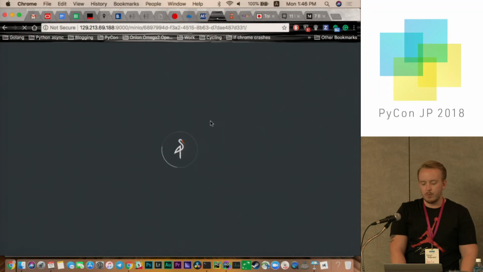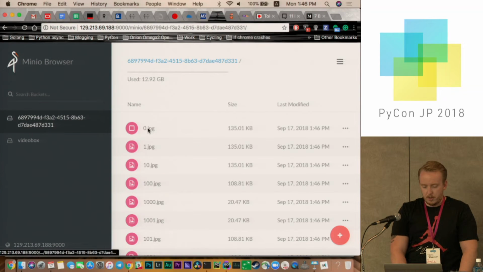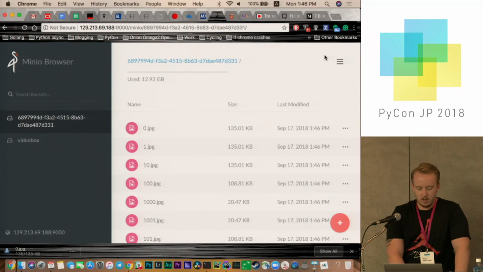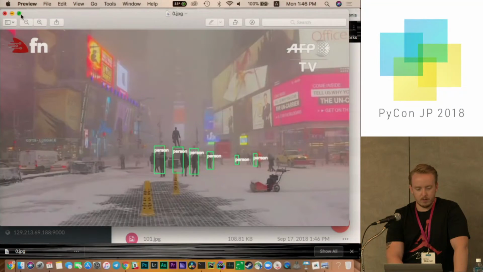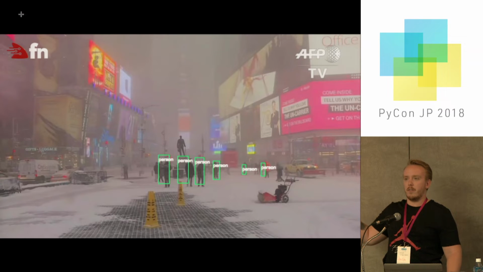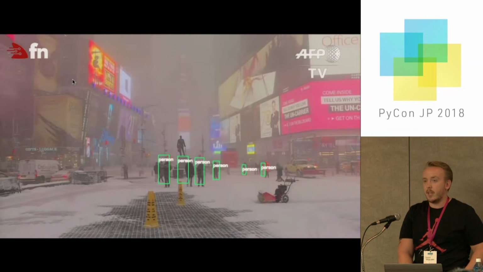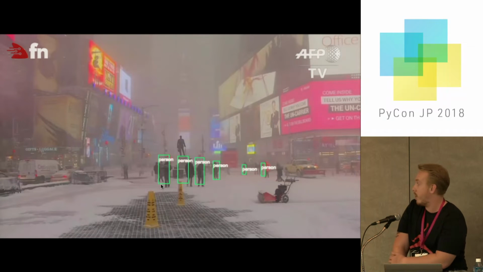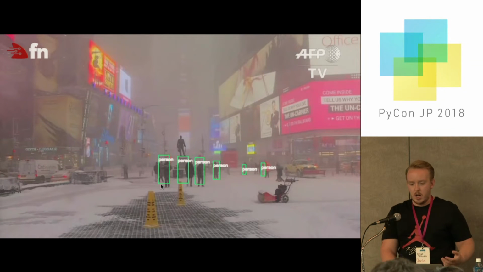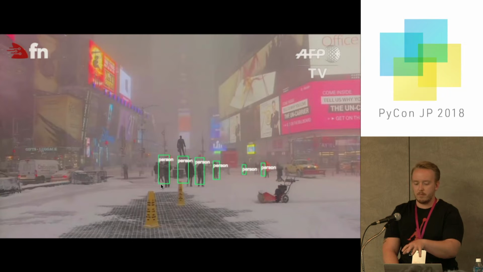I'm going to refresh it again. Okay, let me just download one of these and open it. This is what actually happens with each frame. This frame was delivered by the frame splitter function. As you can see, on this frame I've put our Fn product logo, and I also do some detections using the TensorFlow object detection. Each object which is provided by the general model classifiers is detected on this particular image.